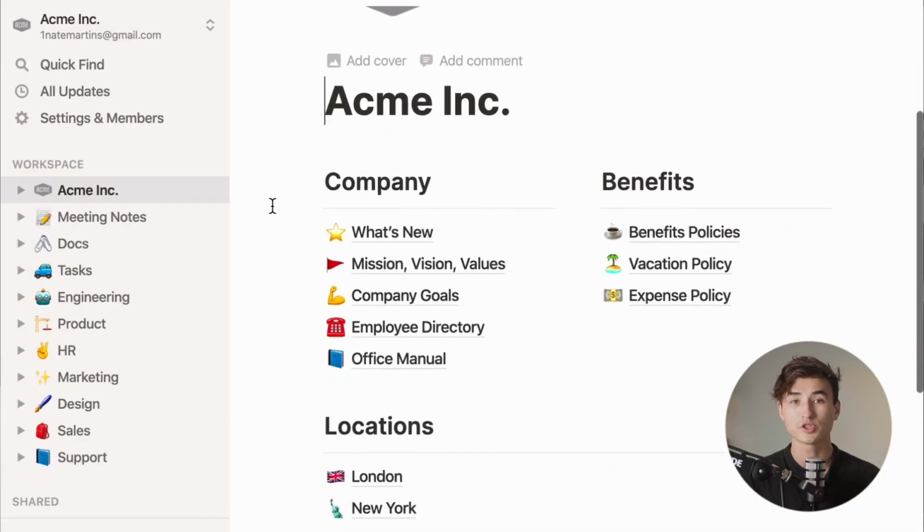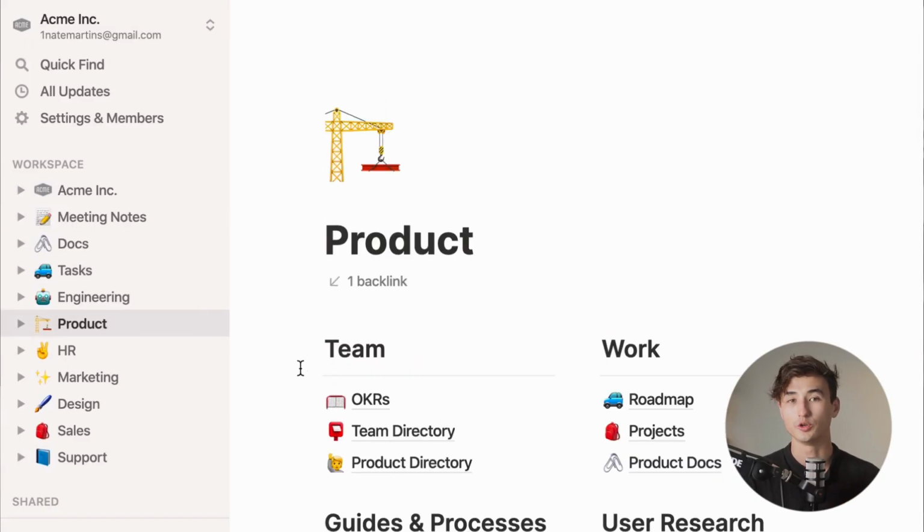An important practice which most companies don't have is a unified discovery layer for their knowledge. This means that all your data is searchable and logically hyperlinked in your company home. If people can't find answers faster than asking on Slack or Teams, the single source of truth dies. Here is an example of how Notion can be used to be your company home. From company mission and expense policies to product roadmap, OKRs, or design principles. A single source of truth is essential.